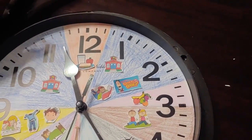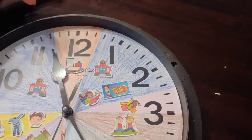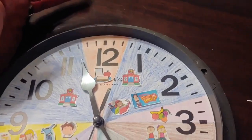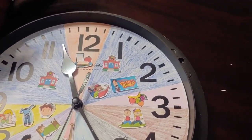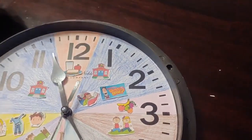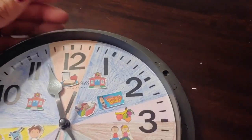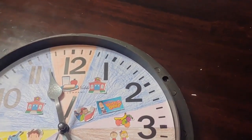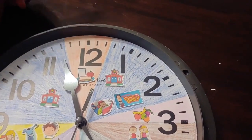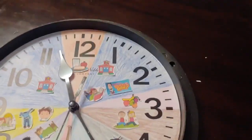From 11:30 to 12, we'll have lunch. And I was going to do 12 o'clock for lunch, but I did 11:30 because Janaya is going to be going to public school for speech therapy and occupational therapy. She's going to be actually going to early childhood development, and it's from 12:30 to 3:30. So she needs to eat lunch before she goes, and they'll pick her up in front of the house. That's 3 days a week: Tuesday, Wednesday, Thursday. So lunch is from 11:30 to 12:30, and then 12:30 to 2:30 is the rest of school.